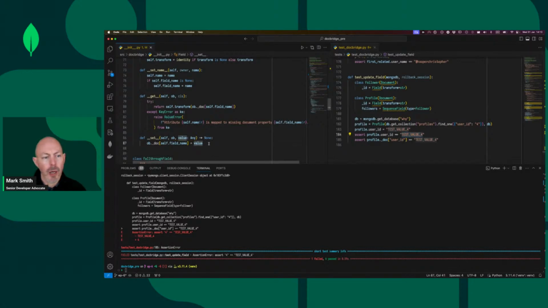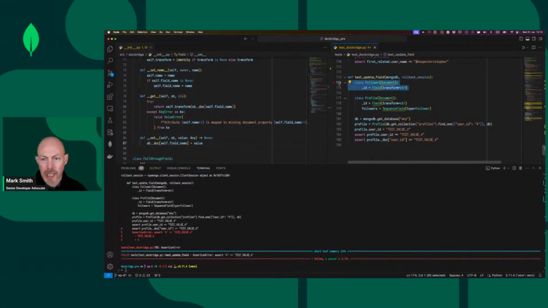Now I implemented this at the end of the last live stream to say I want to store that field away in a field inside. So I've got this sort of magic document field that's really just a dict that represents the actual data that's being stored in the database. And then I just want to set that. So nothing's really getting set on self on the document, in this case, profile. I realized when I looked at this code, because I'd been coding a bit frantically at the end of the last session, that actually there's more going on here than there should be.